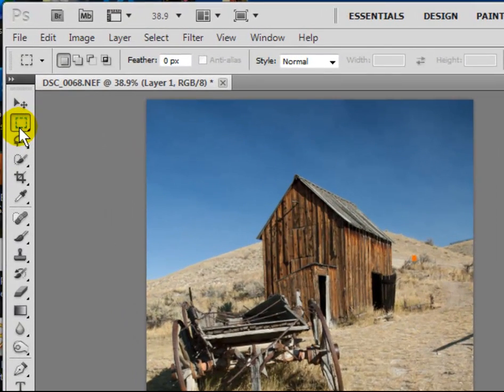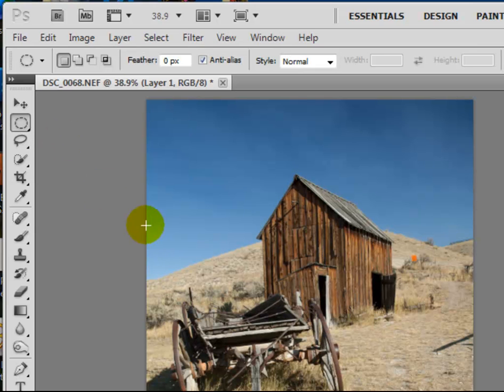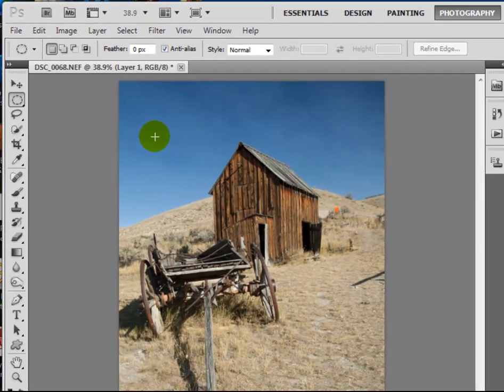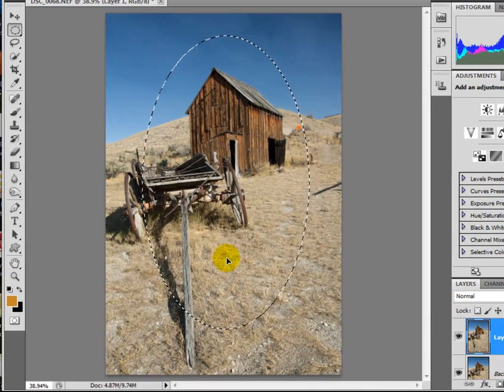I'll come back up and I will select the elliptical marquee tool. And this may take a little bit of playing around with to get the feel for it, but now we can see the effect of where the elliptical marquee is.